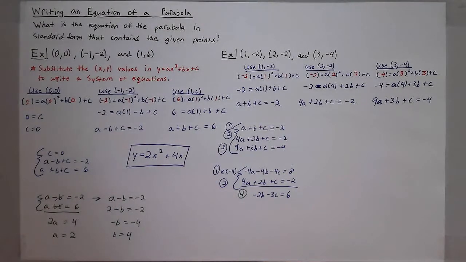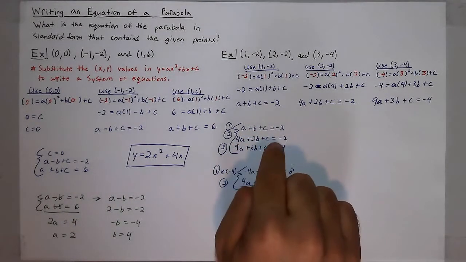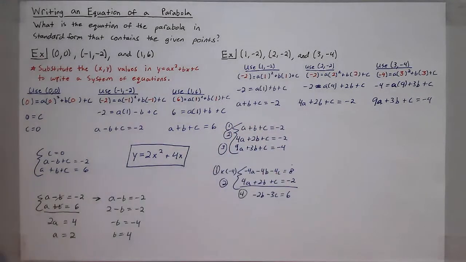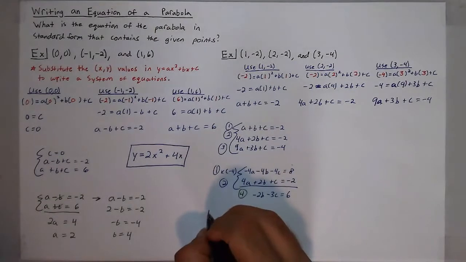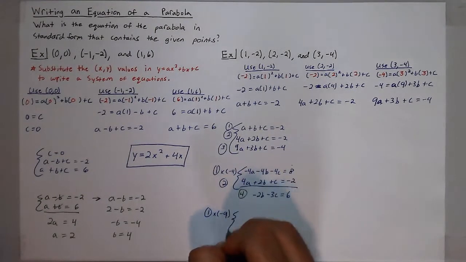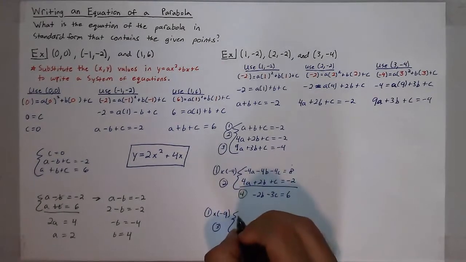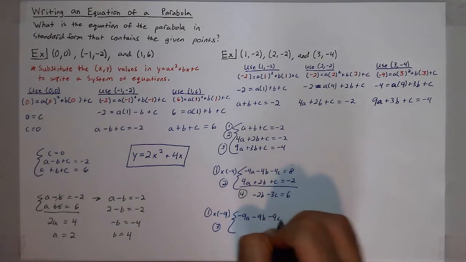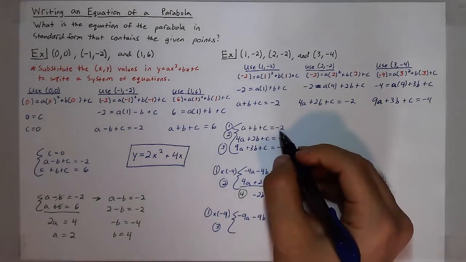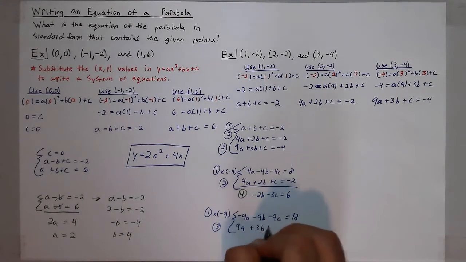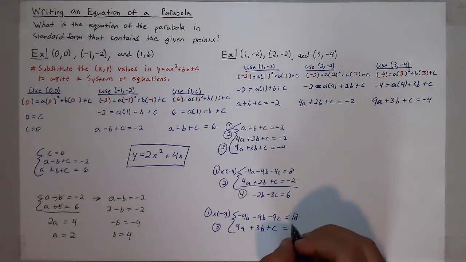And then, since I accidentally eliminated a instead of c, I must have had that in mind, I'm going to eliminate the other a as well in the third equation, but this time using equations 1 and 3. So I'll multiply equation 1 by -9 and keep equation 3 the same. That gives me -9a minus 9b minus 9c equals -2 times -9, which is 18. And my third equation is 9a plus 3b plus c equals -4.